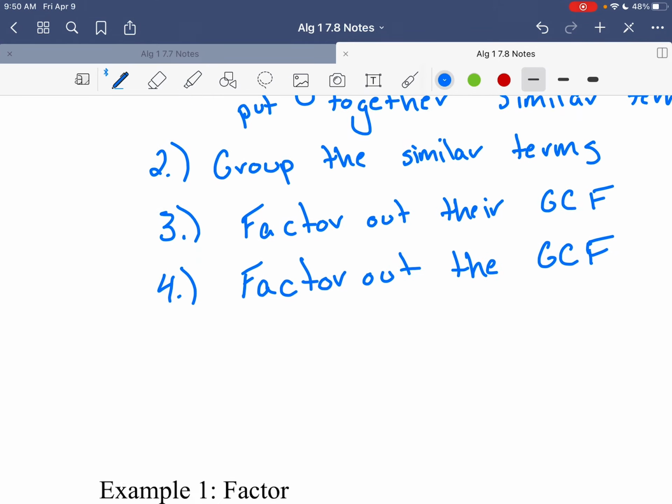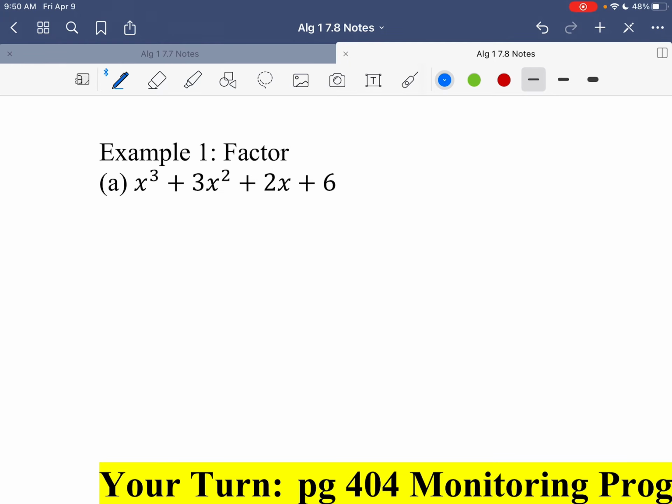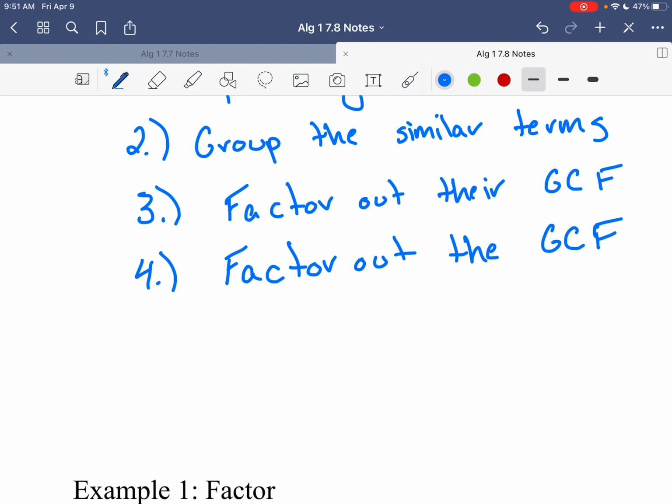Step 2, we want to group the similar terms. What I mean by that is we're going to introduce parentheses. Since it's strictly addition, if it wasn't addition, we would rewrite it as addition, we can add in any order we want. So I'm going to add these first two first. I can't really add them because they're not like terms, but I can say I'm going to add them first by putting parentheses around them. Plus, and then I'm going to add these next two, 2x plus 6. This is our grouping stage. This is all just still strictly addition. Even though I have parentheses, it doesn't mean we're at the multiplication step yet. So there, that was step 2.